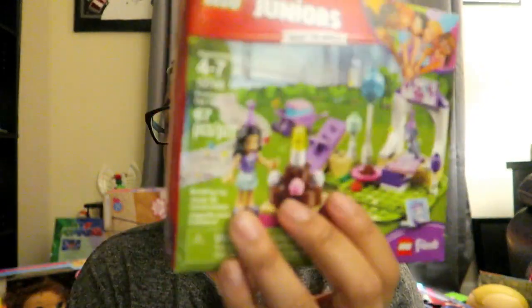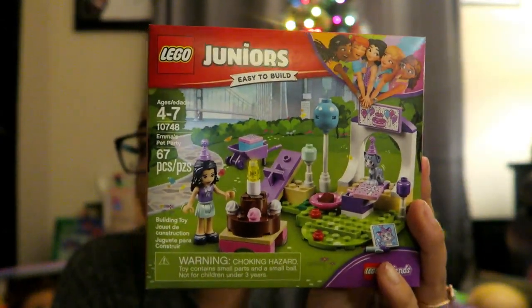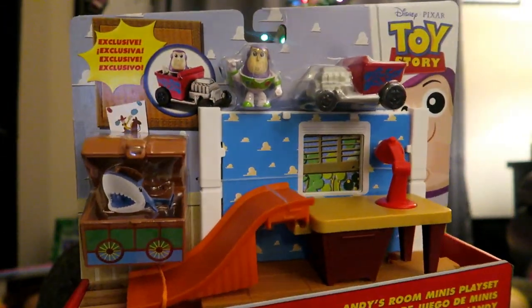The first thing for Aubrey is this Lego — Lego Friends, I think. She's been really wanting some Legos, and these are also for ages four to seven, so I thought that would be perfect for her. Next thing I got is this little Toy Story scene — it says 'Andy's Room' little play set. I found this at TJ Maxx a few months back, it was only eight dollars. It comes with Buzz Lightyear and I just thought it was cute.